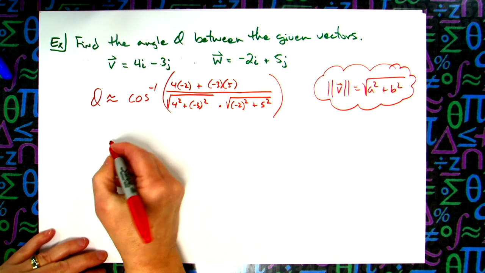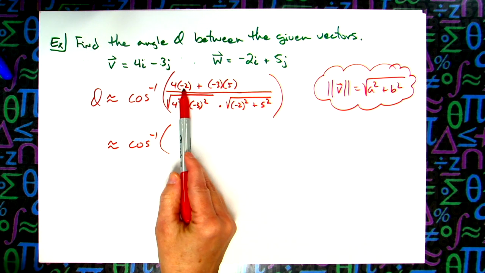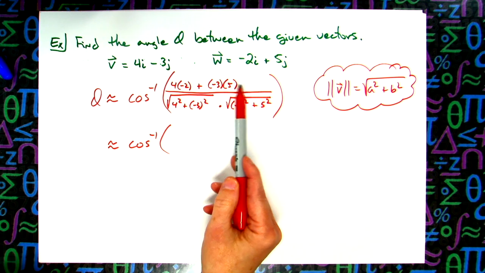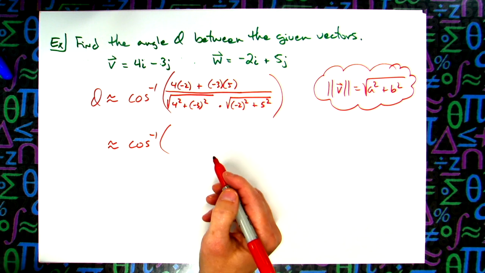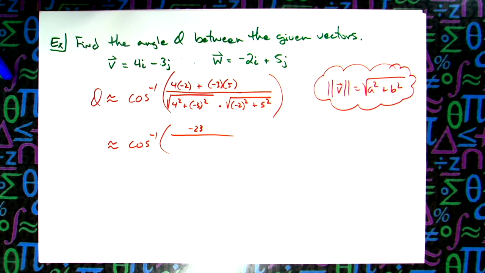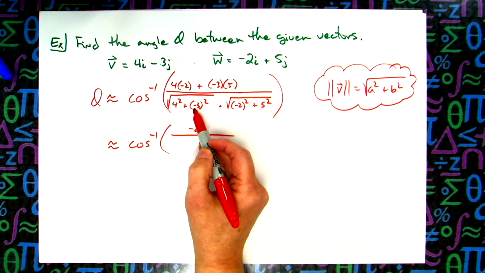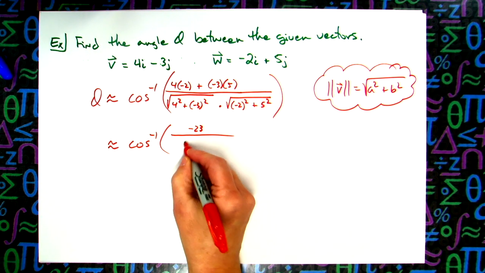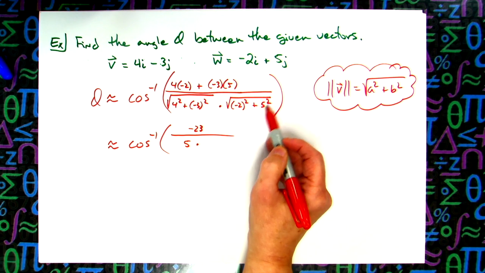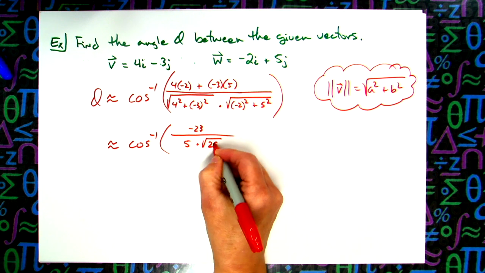You really wouldn't have to grab your calculator yet. I'm going to do some math in my head here. Okay, so don't let me screw up. Negative 8 and negative 15. It's 8 and 15. 8, 9, 10, 11, 12, 13, 23. So negative 23? Did you really check me or did you just say yes? Okay, good. And then this is going to be 16 plus 9. 16 plus 9 is 25. Square root of 25 is 5, so that number turned out to be 5. Again, don't let me screw this up. Negative 2 squared is 4, 5 squared is 25. 25 and 4 is 29, so square root 29, and then I'm not going to do a decimal or anything with that.